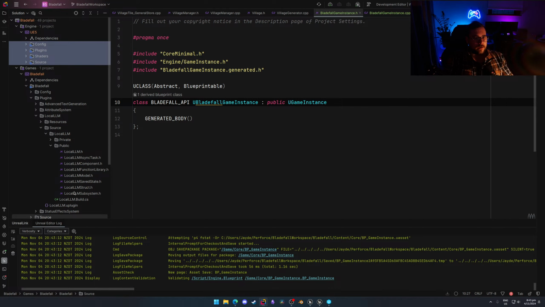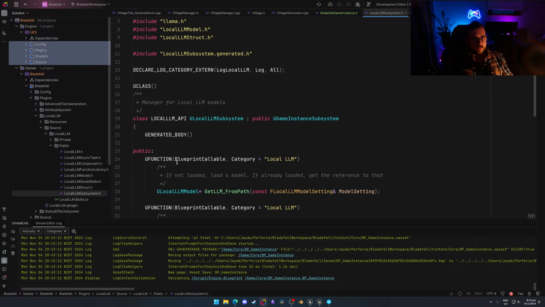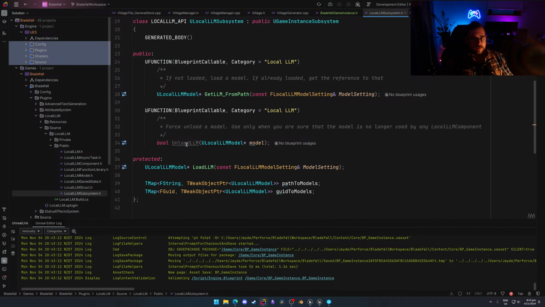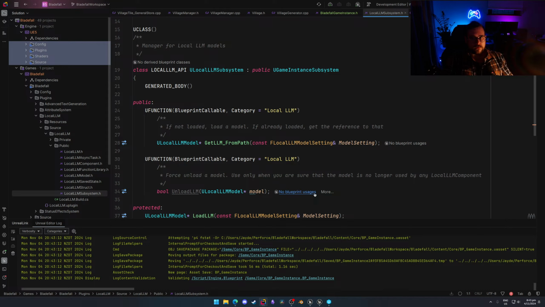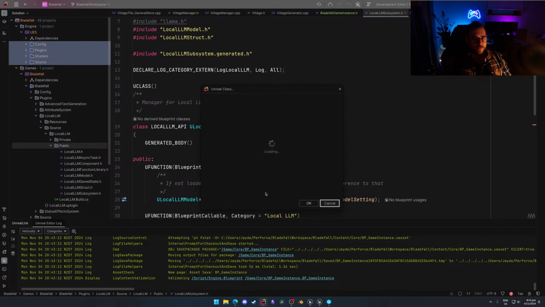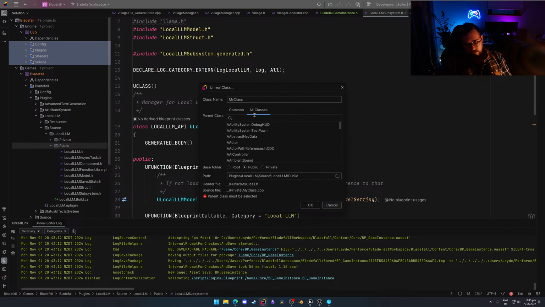So they already have a subsystem, but it's not really... Yeah, if not loaded, load a model. It's not really that helpful for our purposes, so we need to make a new one. Game instance subsystem.